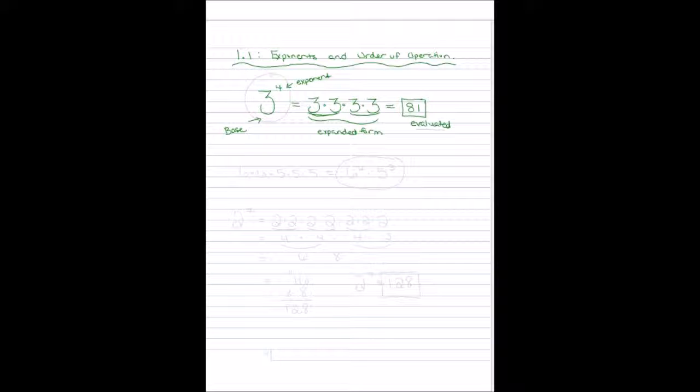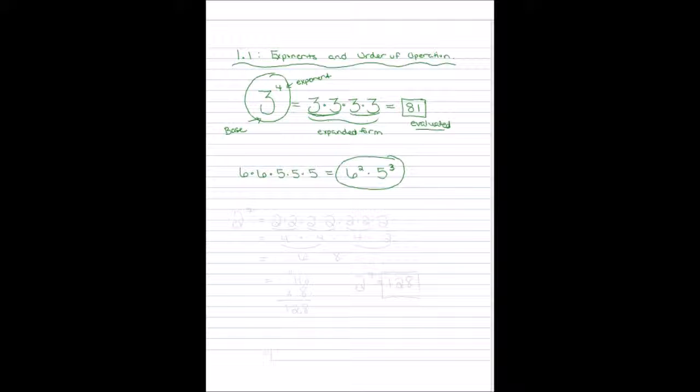So the first couple of problems, they may give you something like this: 6 times 6 times 5 times 5 times 5. And the directions will say write this in exponential notation. So you don't want to multiply all these numbers together because that's how you evaluate. You're trying to write it in exponential notation, like you see right here. So this would be 6 to the 2nd power, because you see the 6 twice, times the 5 to the 3rd power, because you see the 5 three times. And this would be the exponential notation. So the first couple of problems look kind of like that.